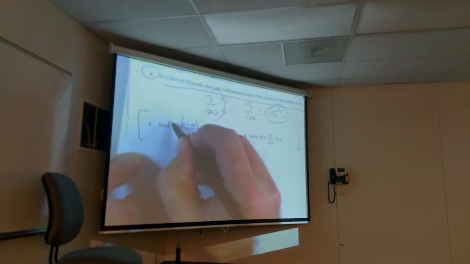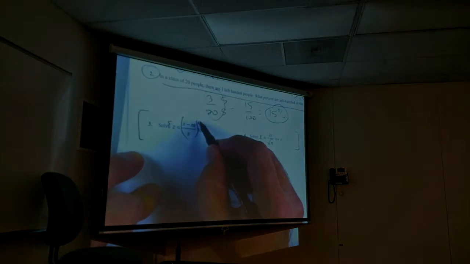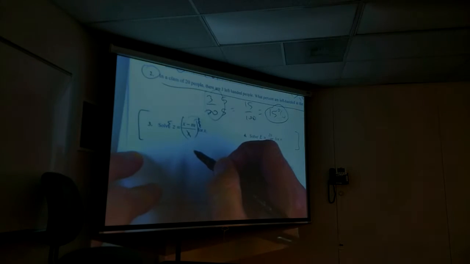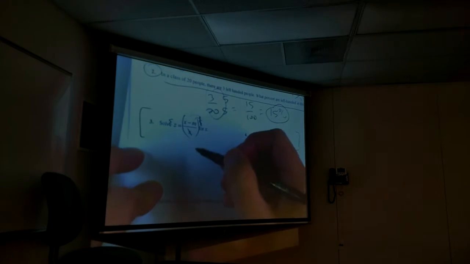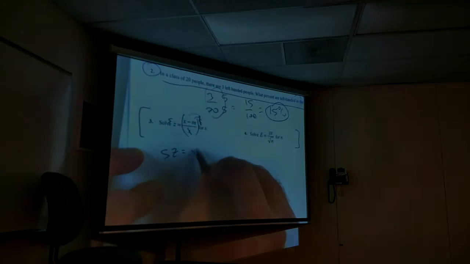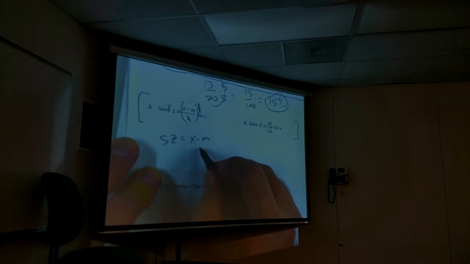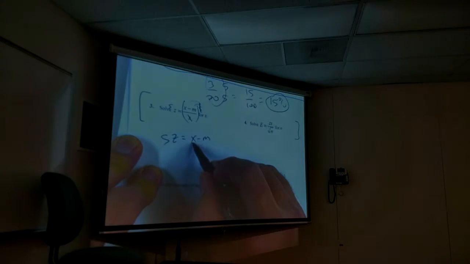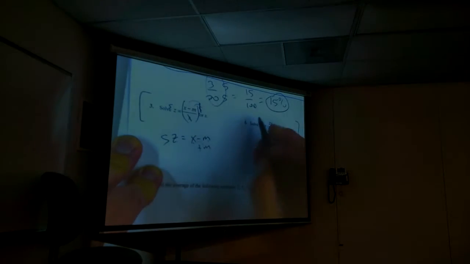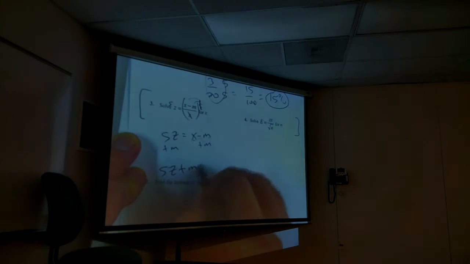So let's see, multiply by s. Now, what happens to the s? It dies. How in the hell is there anything left to distribute? I always see that: somebody has an s left alive, a little zombie s. And here I get sz equals x minus m, and of course there's one more step for x. What? Add m. What's happening to x? Taking m away. So I better add m on top, so I just have x by itself. So sz plus m equals x.